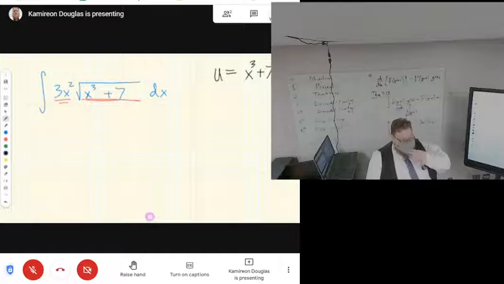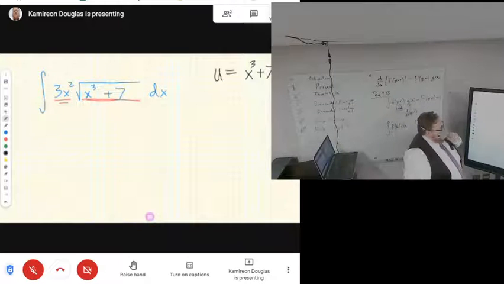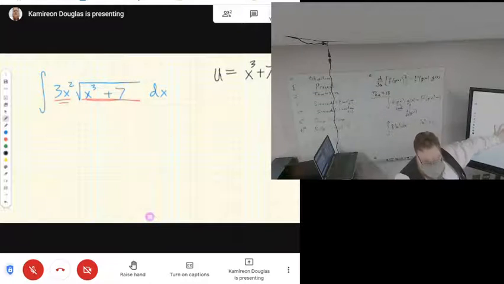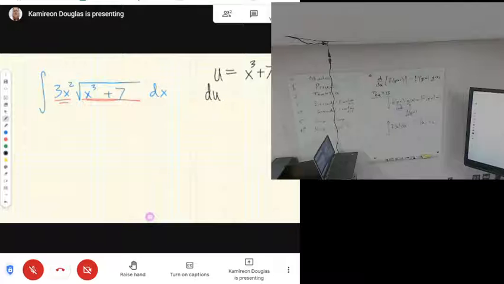And so your goal should be a couple things. When you're finished, you want to have a function that is integratable. So if you pick a u and it's not integratable at the end, you probably picked the wrong u. So I picked this to be my u for two reasons. One, this function is inside my big picture. And its derivative, du, is outside of this function, 3x squared dx.